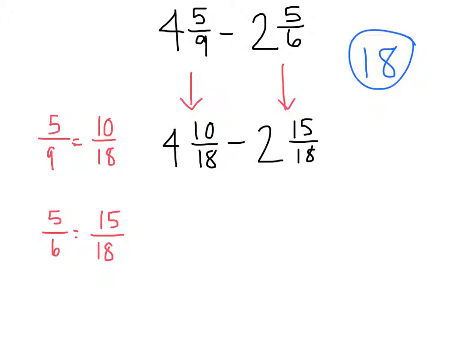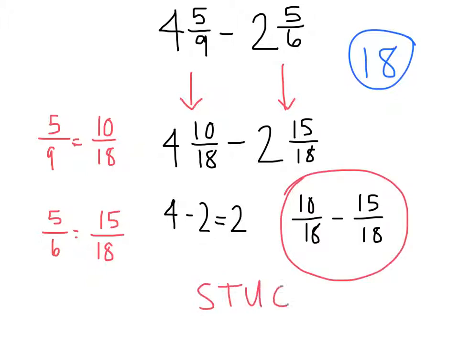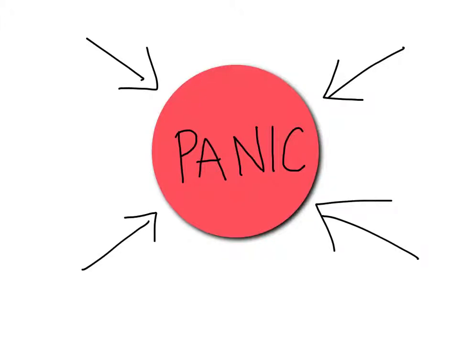So I go to subtract my whole numbers. I have my 4 minus 2 is 2. And then I go to subtract my fractions. 10/18 minus 15/18. And then I get stuck. So before you hit the panic button, let's just stop and think about what we might be able to do here.